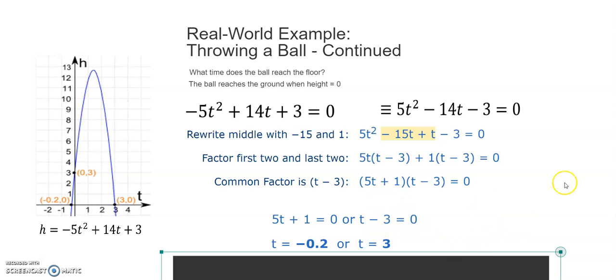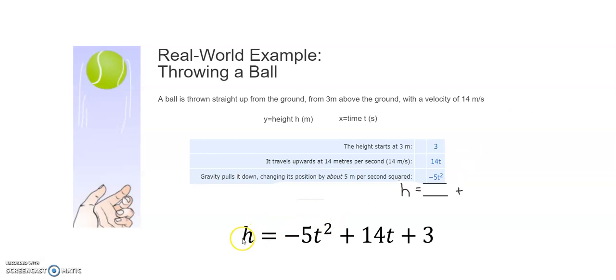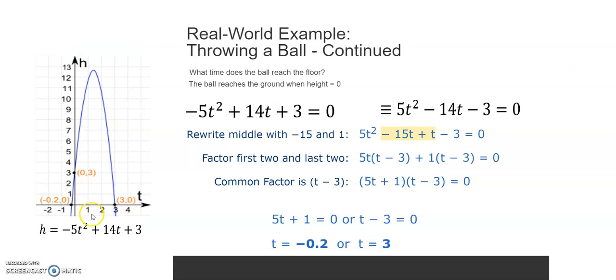t is equal to 3. Now, this graph you would essentially get from plotting, if you put in values of t from, say, minus 100 to 100 in steps of 1, so minus 100, minus 99, etc., you would be able to plot each point on a graph, which would give you where the ball is and what the height of the ball is with respect to time, as we've shown here. So we start at 3 meters because that's how far it was off the ground. As time progresses, it's thrown up, it reaches the maximum point, and then gravity pulls it towards the ground, reaching the ground at this point here.